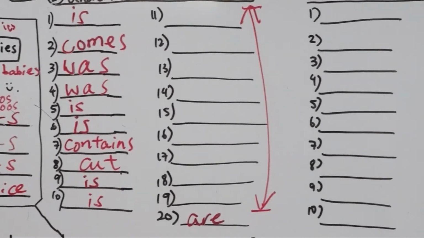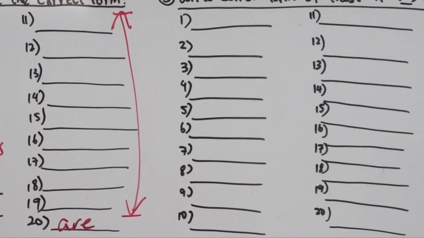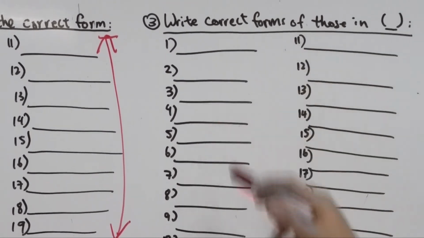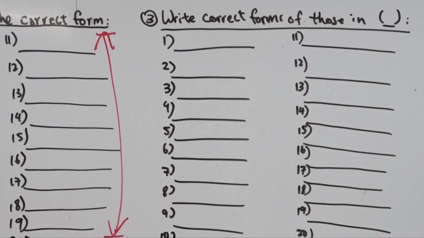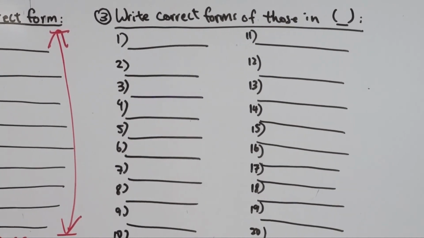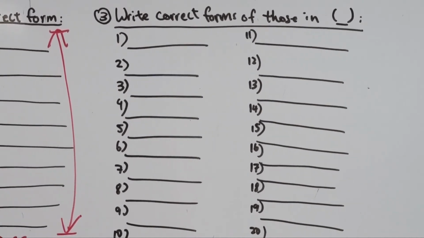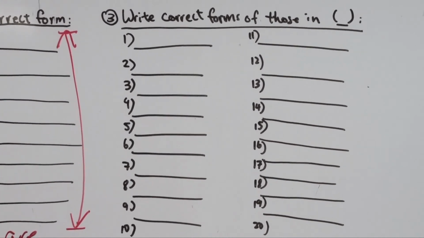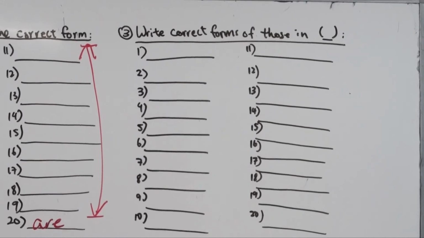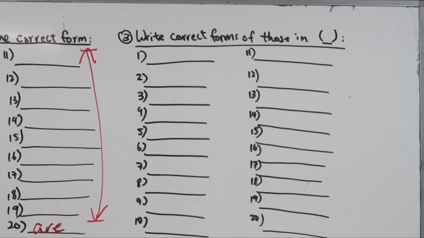So write the correct forms of the words in the brackets, or parentheses, okay? So very easy. This one we'll do all together, 1 to 20, quickly. We have some time, so please look at the words in brackets. Number 1: hard work, be the key to success. So we have to change be to the correct form. So hard work is or are.